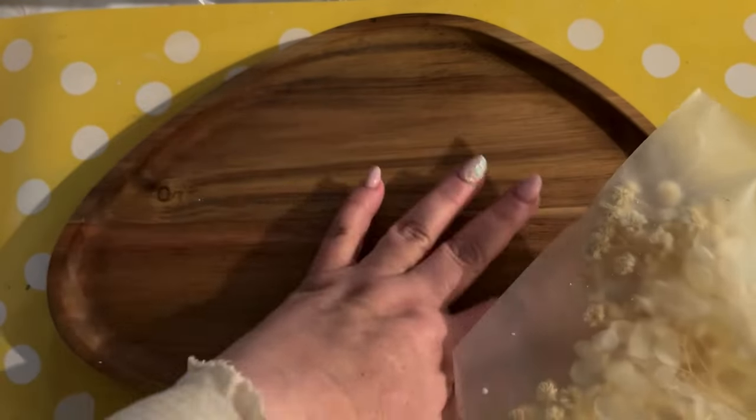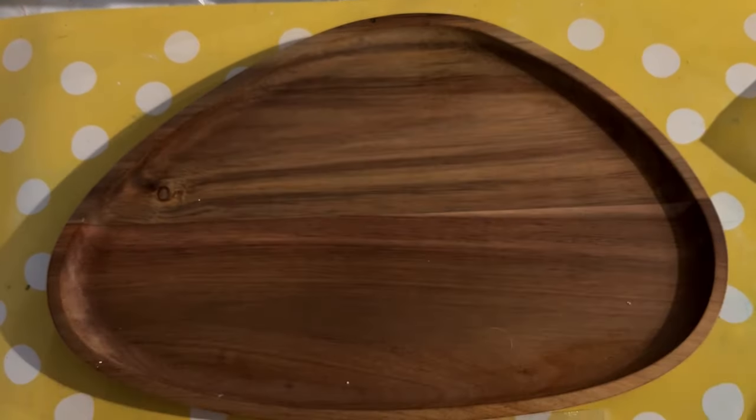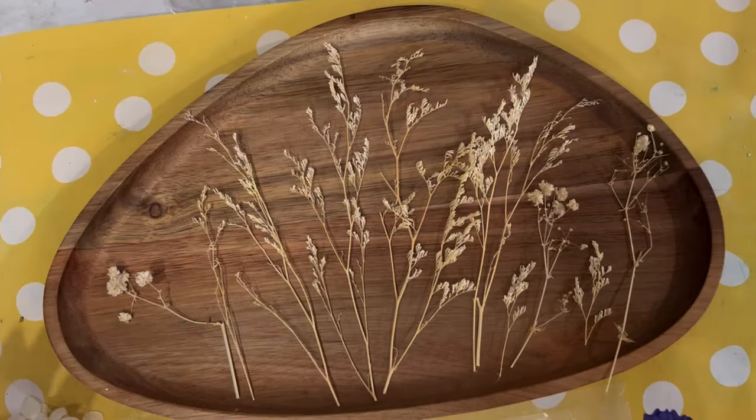Here we are, look, we're going to use these beautiful natural coloured ones as well. Which was my favourite. Probably not going to use those red, although I did keep them in reserve. These were all the ones that I had.